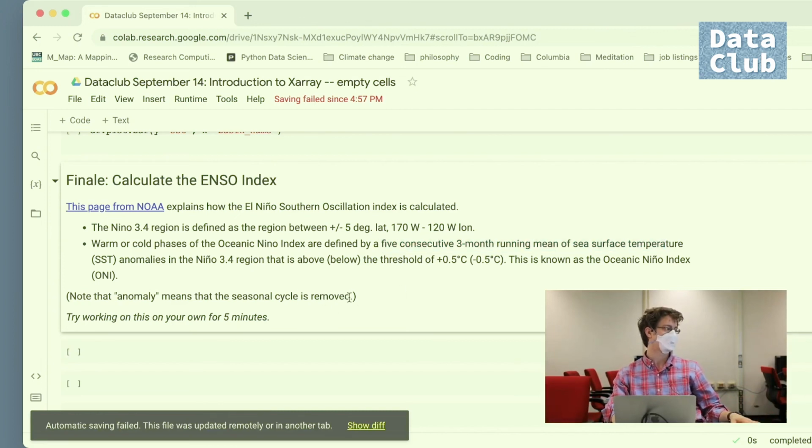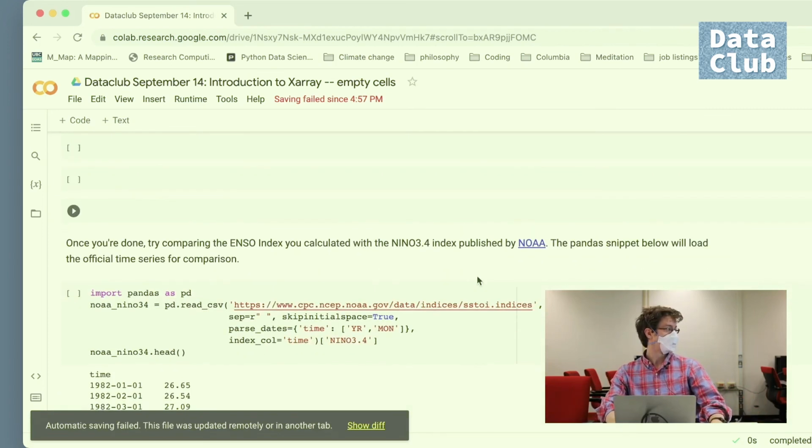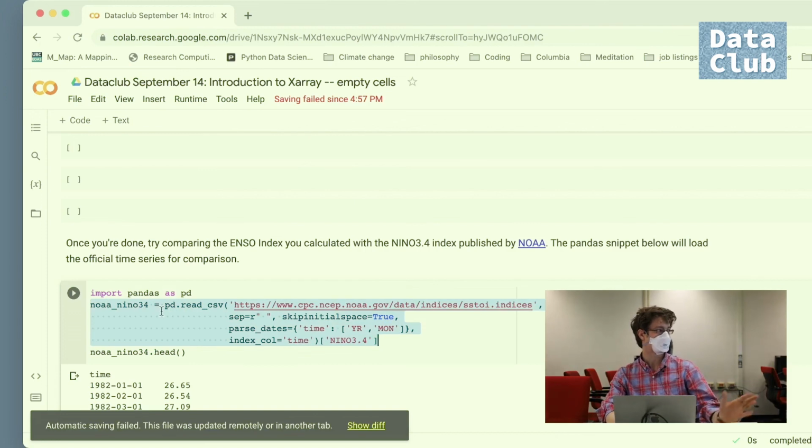So you have to remove the seasonal cycle from sea surface temperature and then do these transformations, and then you get the El Nino index, which is pretty darn cool. And then there's NOAA, the National Oceanic and Atmospheric Administration's actual El Nino index that you can compare it to.